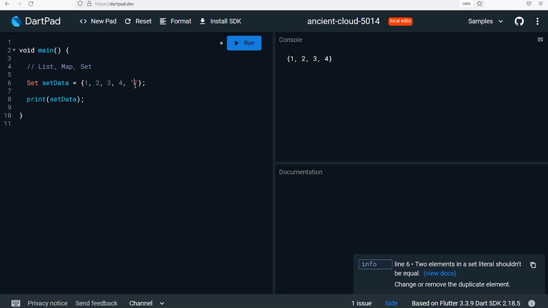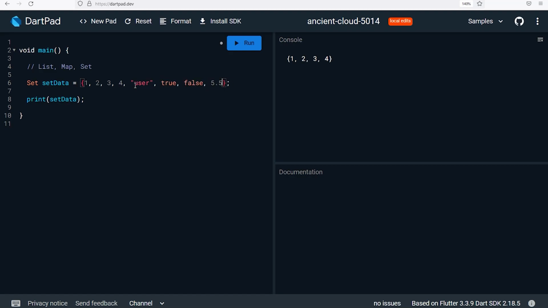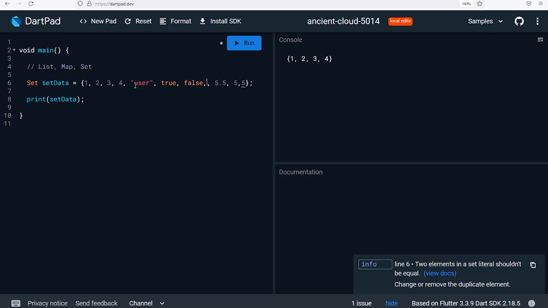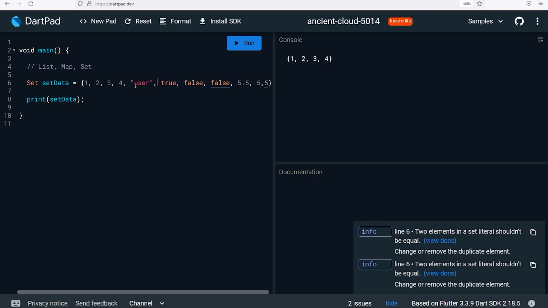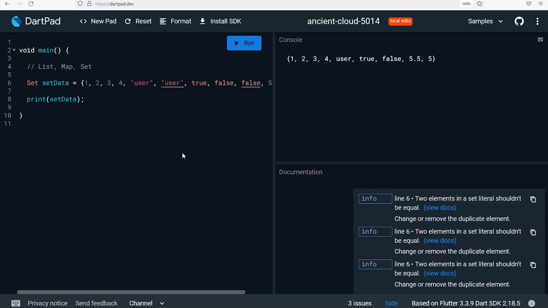We can also store true, false, 5.5, and another 5.5, so this will also be ignored. When we add one more false, this will also be ignored. And if we add one more string, this will also be ignored and will give us only the unique values.